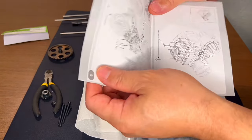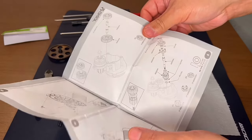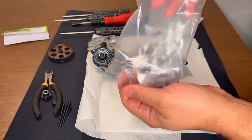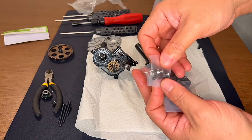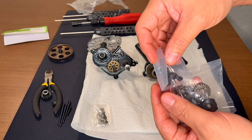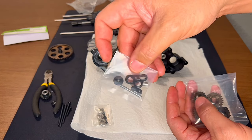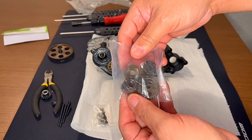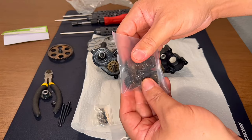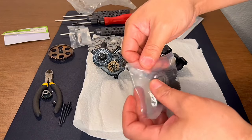There goes your manual to give you all the directions that you need to set this up. And this is your bearings. And this is for your servo, when you're doing a two-speed, to put in the extra servo. And this is all the gears that we need here to do the two-speed transmission and the low gear. So now we're going to get down inside this.